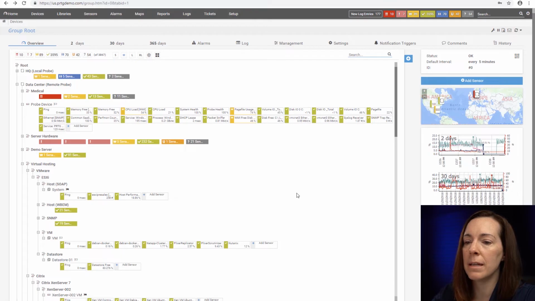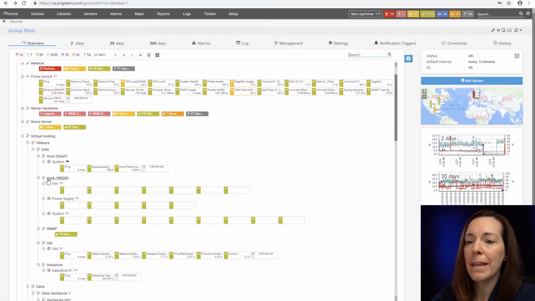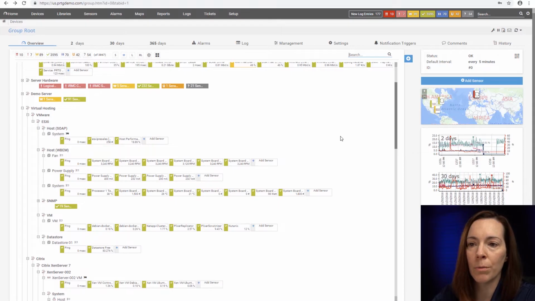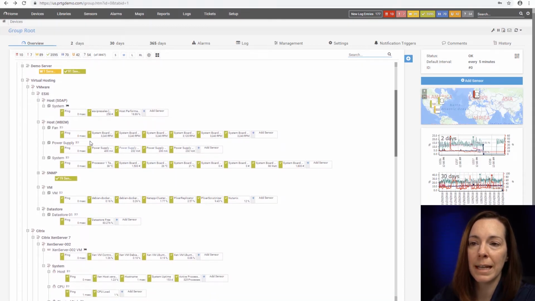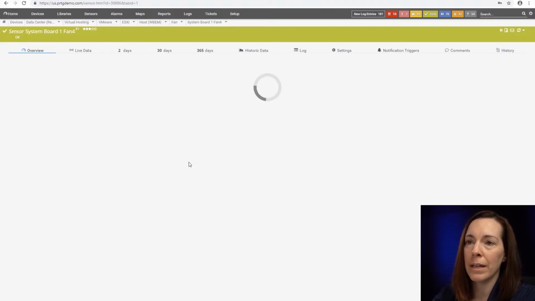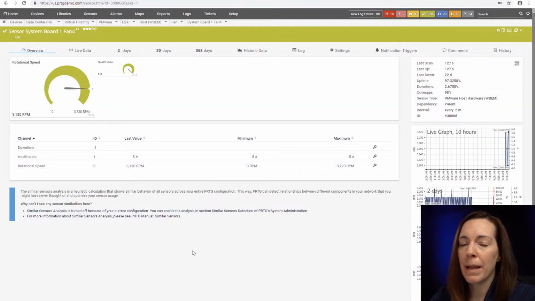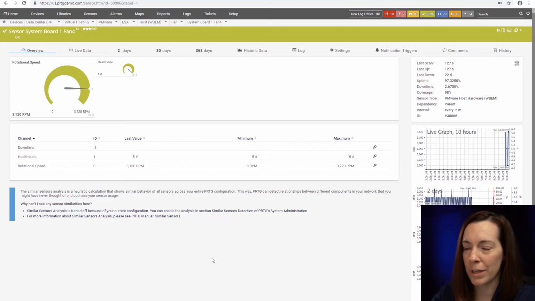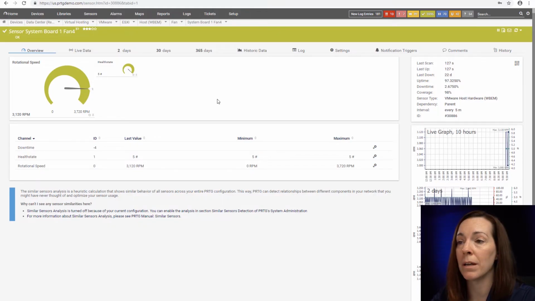Well, let's come down to the WBEM protocol. This one takes every single hardware state into its own sensor. For example, let's look at my fan. I have system board 1, fan 1, system board 1, fan 2, system board 1, fan 3. You getting my drift? System board 1, fan 4. So it's taking each one down into a different sensor. By that respect, you would use 258 different sensors to do this. Now, of course, I like you using more sensors, but I know you're not going to want to use that many sensors to monitor the hardware of one server. It's not realistic. Plus, it will take up the resources on your PRTG server.